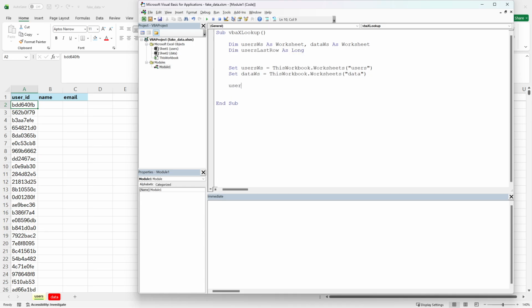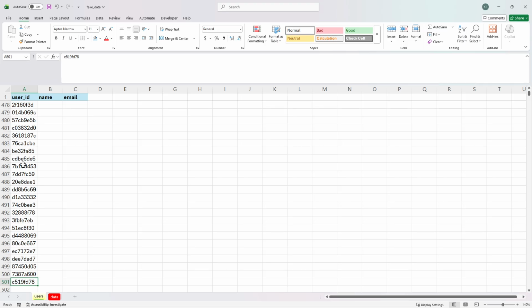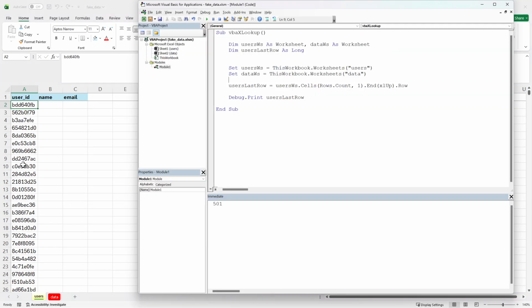And here I can write usersLastRow = usersWorksheet.Cells(Rows.Count, 1).End(xlUp).Row. If I want to see if this is correct, I can write Debug.Print usersLastRow. If I click run, it returns 501, which I assume is correct.